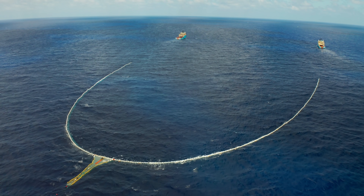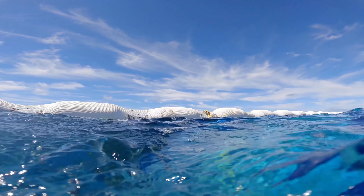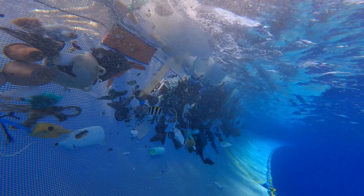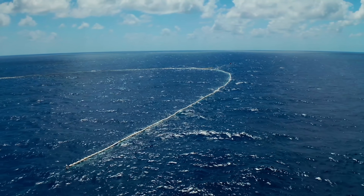Jenny is an 800 meter long floating barrier which we tow through the water. The barrier is three meters deep in the water. It's completely open at the bottom, which is important because it allows fish to escape, and it has flotation along the top which helps it keep its shape. It's connected at each end to one of these vessels — the one I'm standing on here, and also the vessel that you can see behind me.